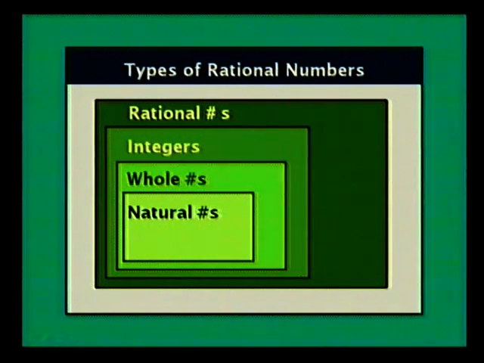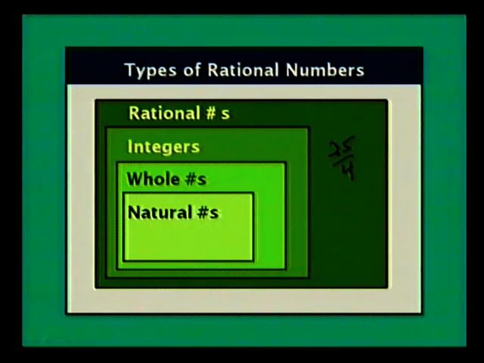So thinking of this subset idea, a number that would be in the rational numbers but not the integers would be, for example, the number 25 over 4. 25 over 4, when it's written in mixed number form, is 6 1/4. 6 1/4 is not an integer because a quarter is not part of an integer. So we can write 25/4 as a rational number, but we can't put it inside the integer box because it's not an integer.